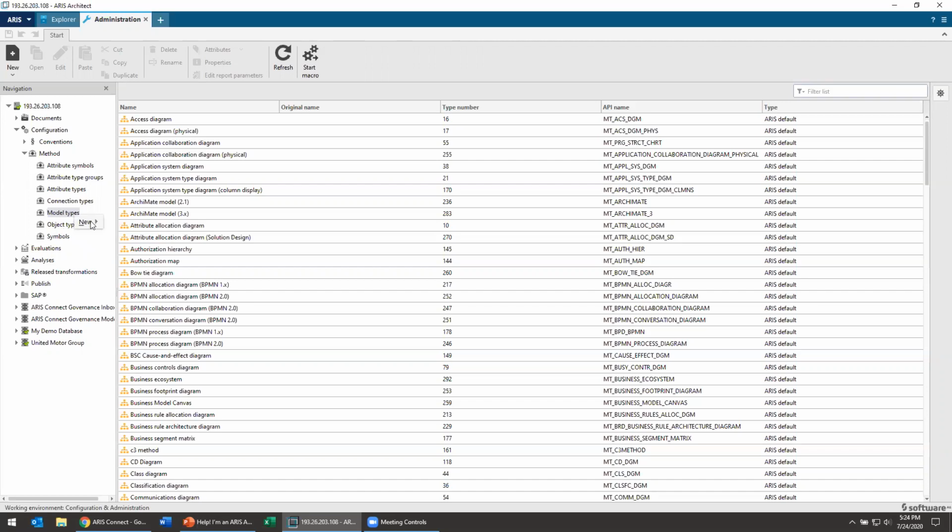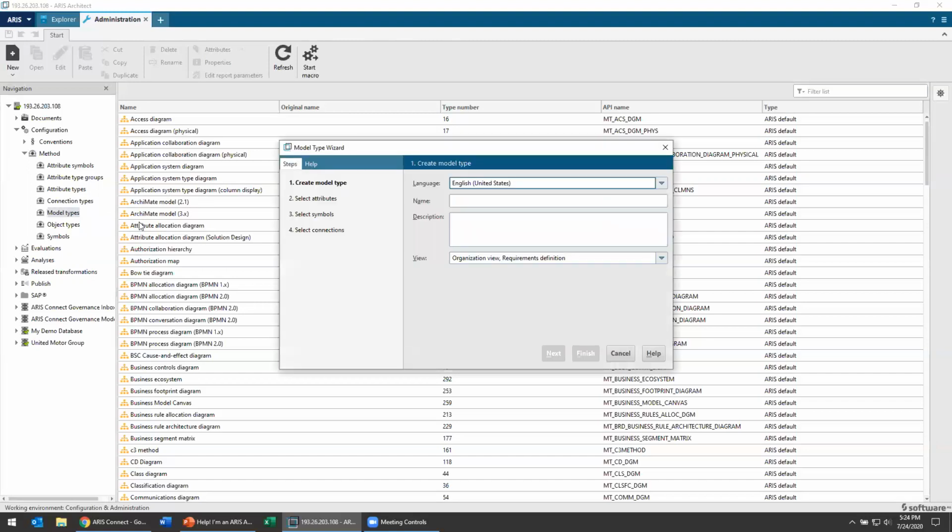Now I can create new model types. Let's say I have a special type of model that's particular to me. Maybe I'm an organization that cares a lot about widget tracking. So I'm going to create a widget tracking model that will document the decomposition of how our widgets work. You could use a product service tree, but this is just an example. I can create a new model type, and that's going to open up a blank screen, so I can do something from scratch. And I'll show you how to do that.